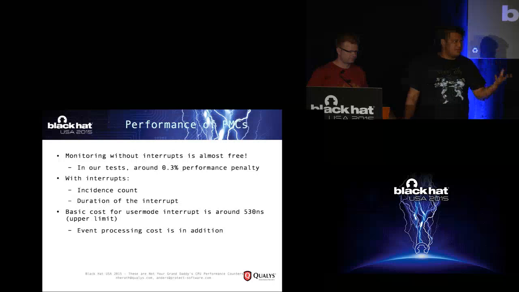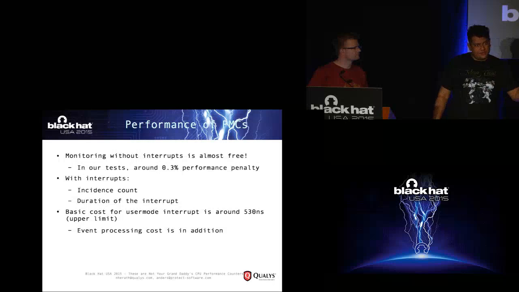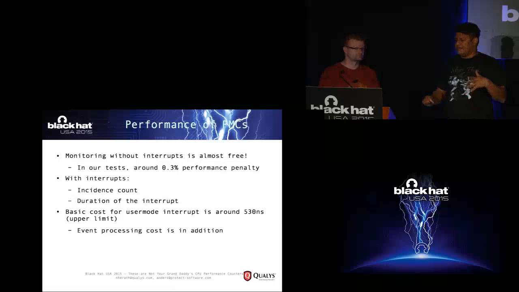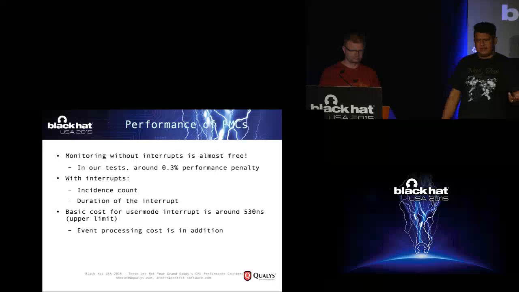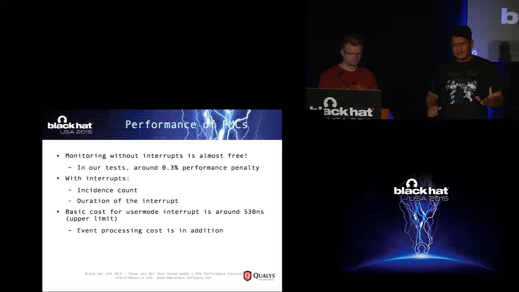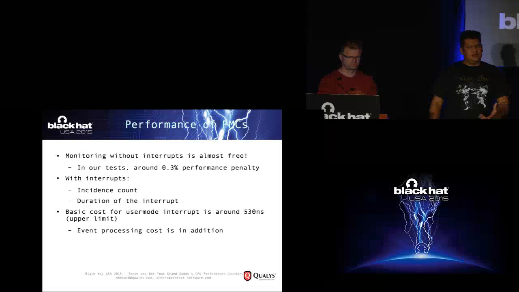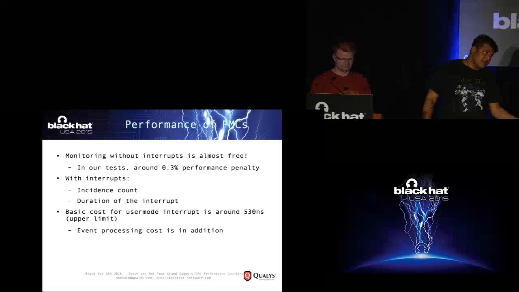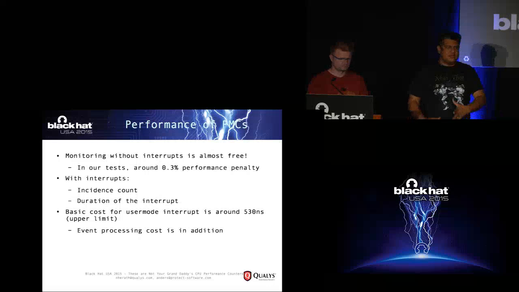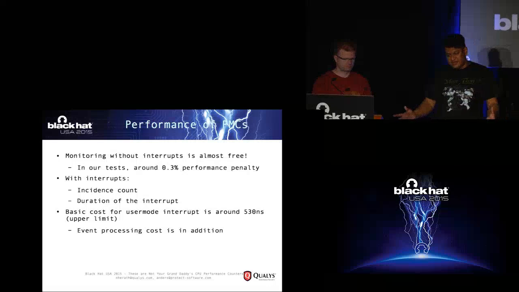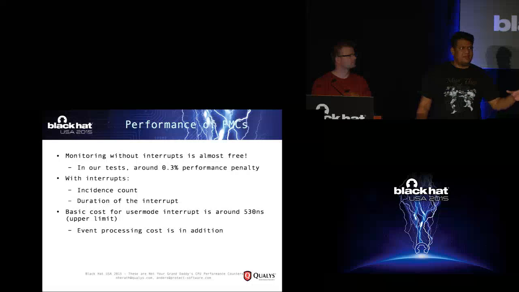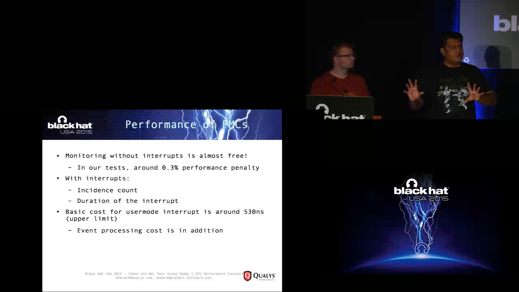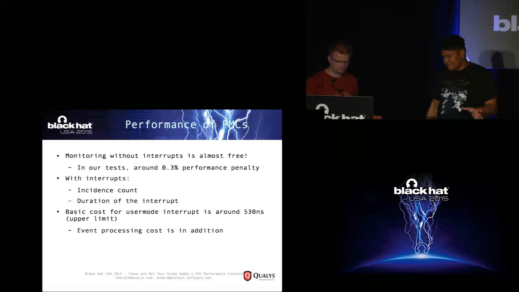There are obviously instruction timings and whatnot that come into play. For example, on some processors, doing a 40-bit fast read of a counter is actually faster than doing a 48-bit read. But there is very minimal performance impact in terms of actually using it in real-life scenarios. Obviously, if you were polling it excessively, it will have an impact compared to what else you're doing, but realistically, for real-life use cases, it is quite low cost depending on how you go about doing things. So it can be almost free.